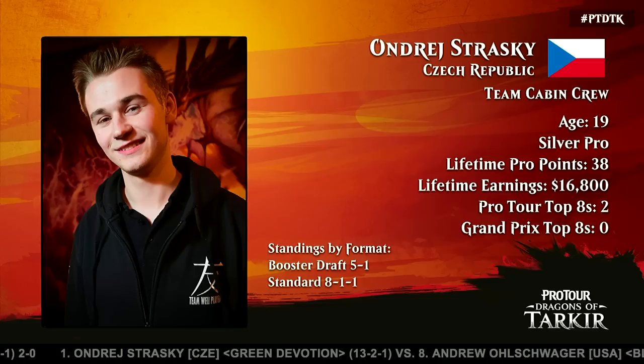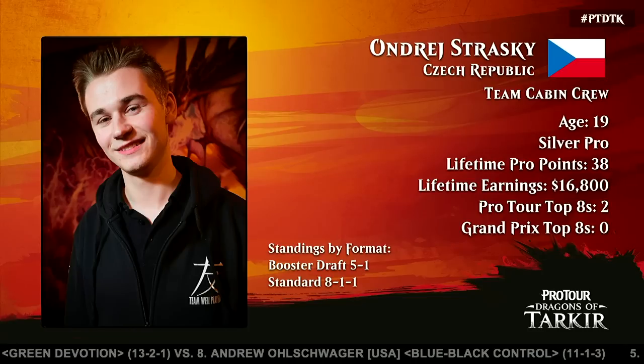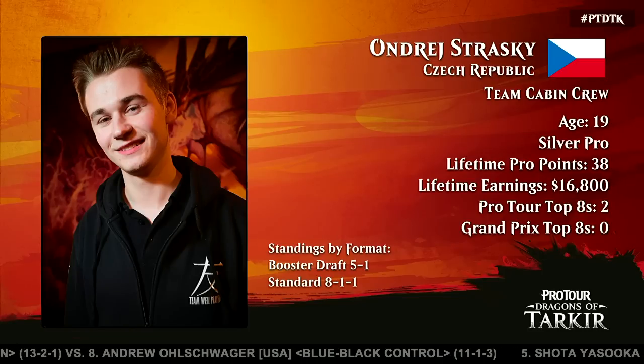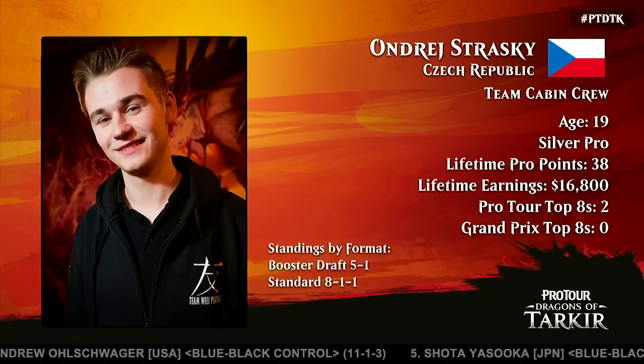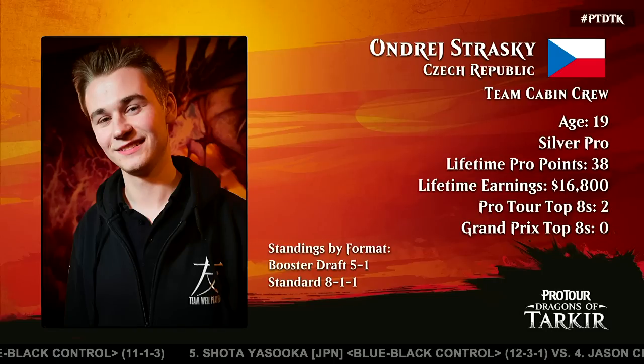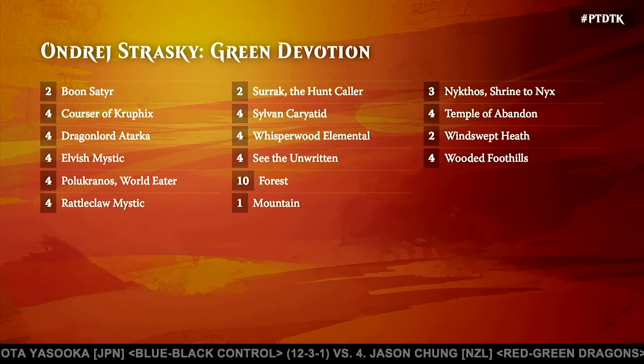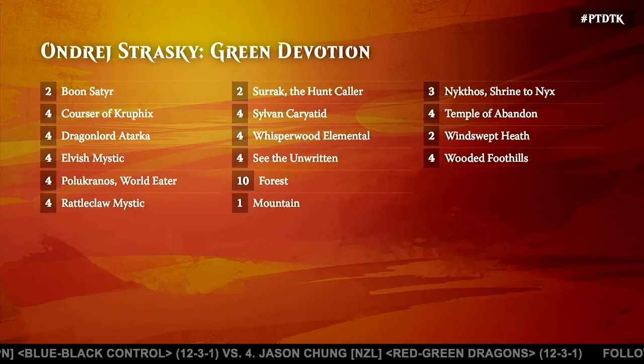This is his second Pro Tour top 8. He was 6th at Pro Tour Khans of Tarkir, and he's one of a handful of players, really, not many people achieve this double: over 60% win percentage at both the Grand Prix and the Pro Tour level. From Team Cabin Crew, let's take a look at his deck. And he is playing a green devotion strategy.